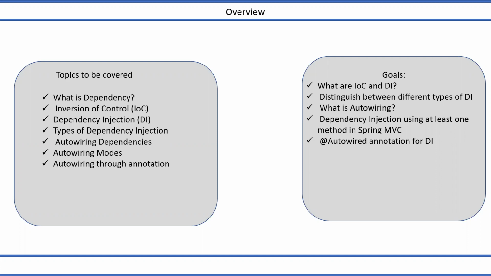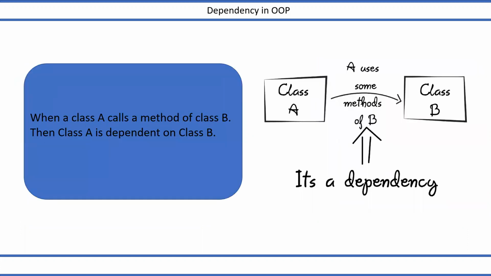And remember, the goal here is to help a user who uses Spring Boot for web application development understand the difference between inversion of control and dependency injection. Firstly, when you're looking at object-oriented programming, Java is an object-oriented language, basically meaning we utilize the strength of using objects in order to create our web application, right?